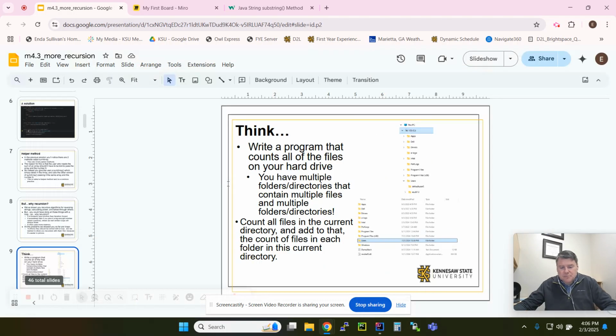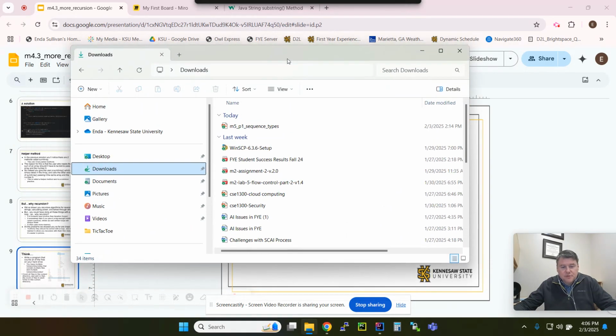On your computer, there's an equivalent in Mac and Windows, but you have a little file explorer. If you bring the file explorer down onto your desktop, let's see here. Yeah, there we go. Okay, so here's my file explorer. I opened it here, and pretty much what we have is a bunch of files that are in a folder.